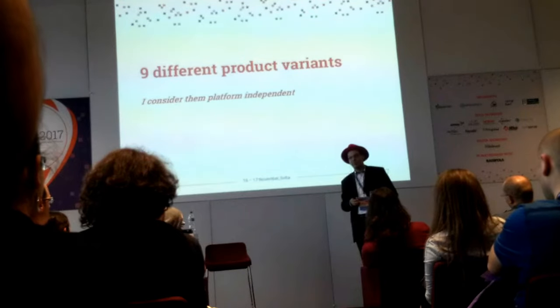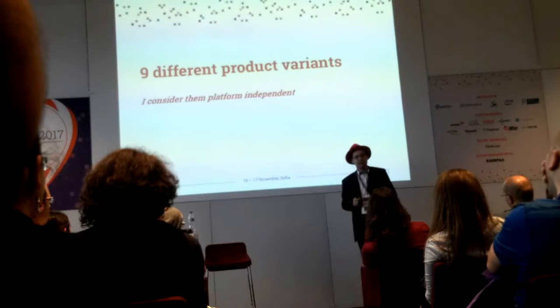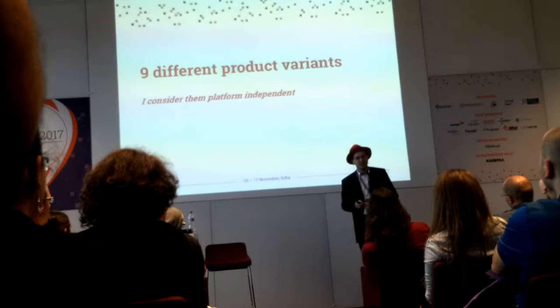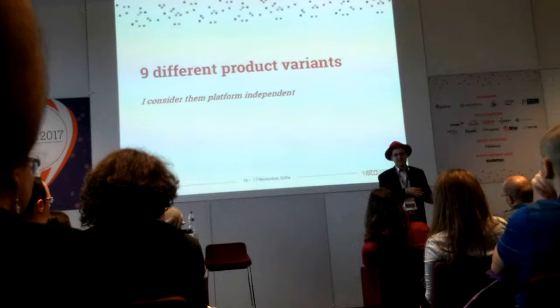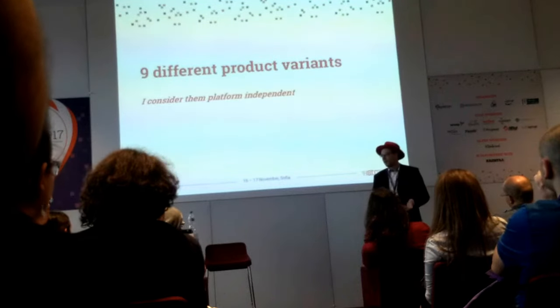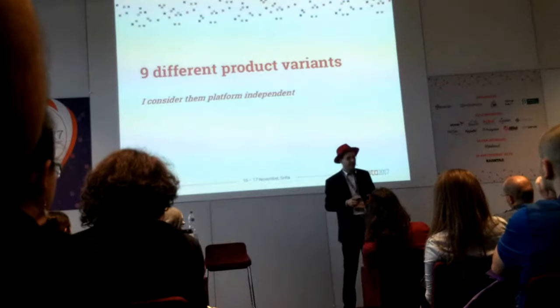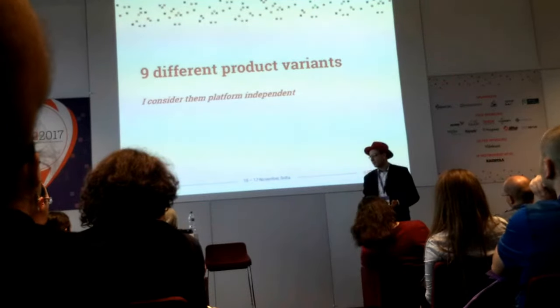I've been testing installation for the last 10 years, and I don't remember a single time when something was working on client and it wasn't working on server, for example. So we don't care about the actual content variant that the product is working. That's why I say product variant is platform independent, and this is very important for the experiment. You will see why in a few seconds.